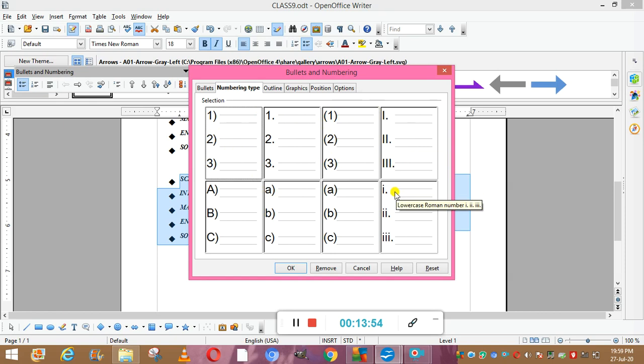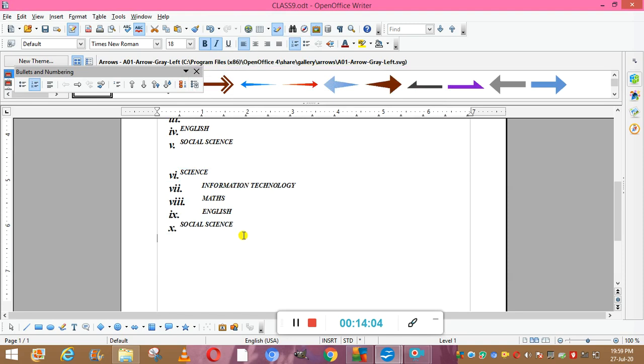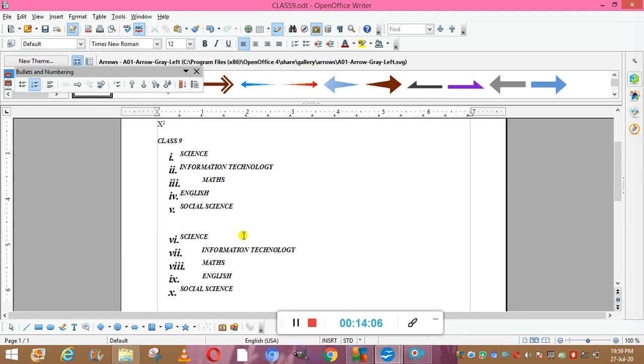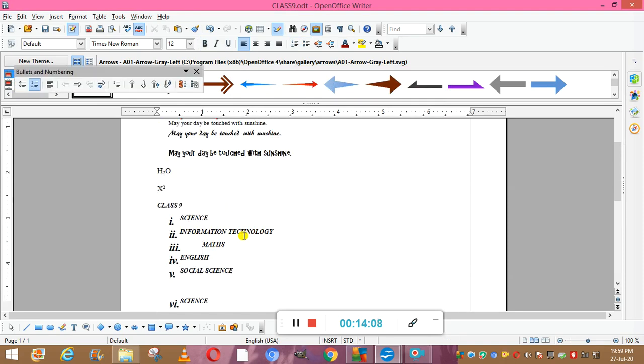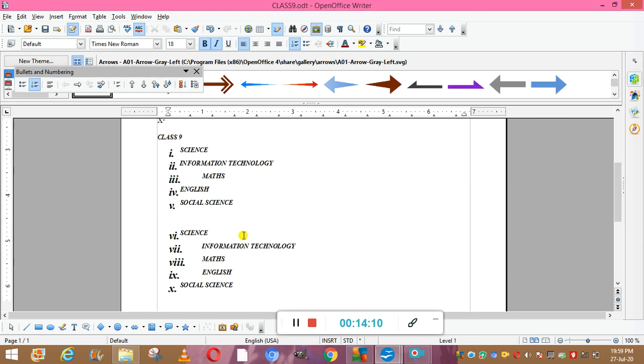This is the Roman numbers, this is small Roman number, this is capital ABCD, this is small ABCD. So we can select any out of them. Now you can see it has been done. So this is how we can apply the numbers.